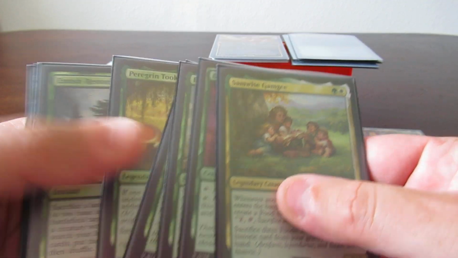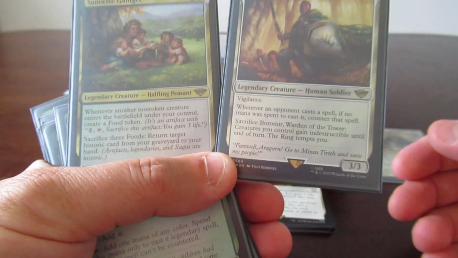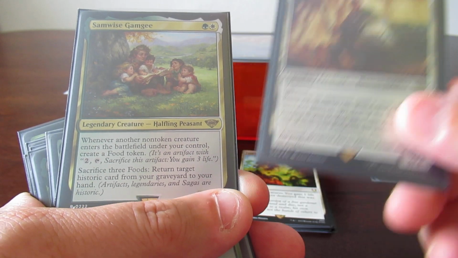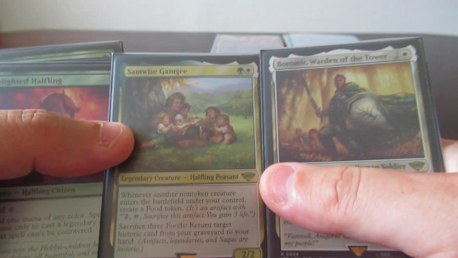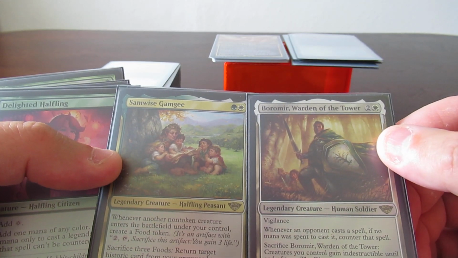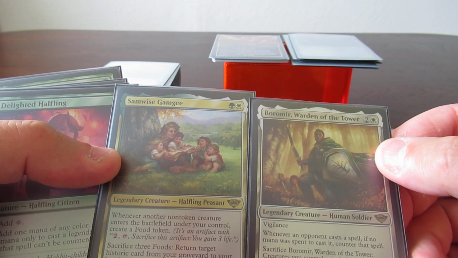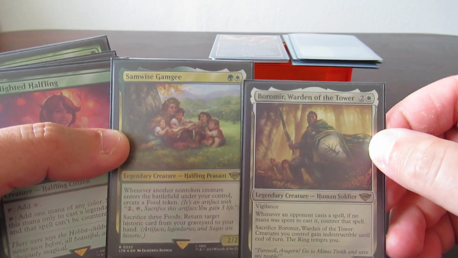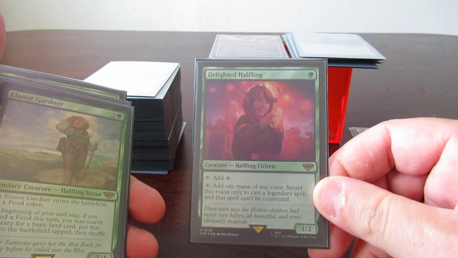Sam Gamgee. Now Sam and Boromir are going to be good friends, I think. So Boromir, I can sacrifice him. Creatures I control gain indestructible. Sam, sacrifice 3 foods, return target historic card from my graveyard to your hand. So the other abilities are nice. Vigilance, he counters spells if no mana was spent to cast it. Whenever a nontoken creature enters the battlefield under my control, create a food. So I sacrifice 3 foods, I get Boromir back. I play Boromir, I get another food. I only need 2 more to do it again. And off we go to the races. Okay, Delighted Halfling, I already explained her.